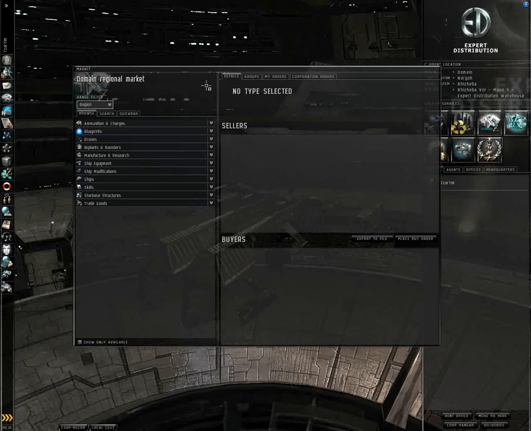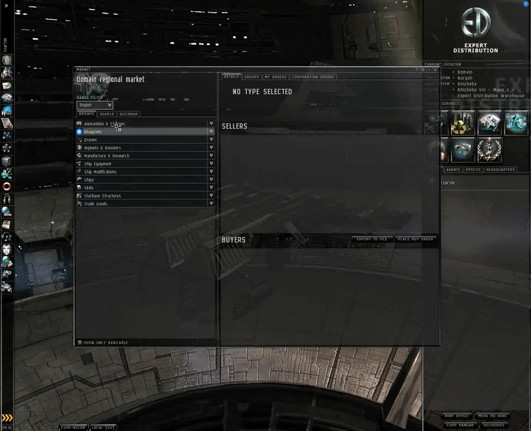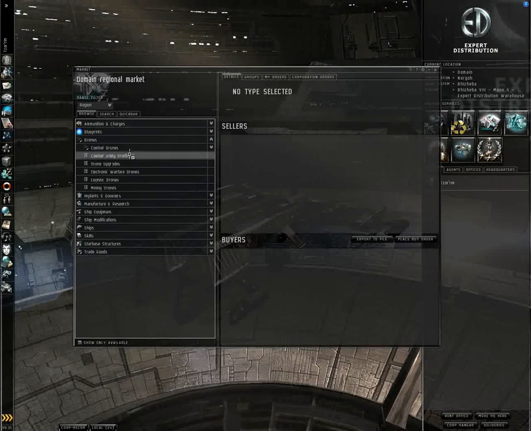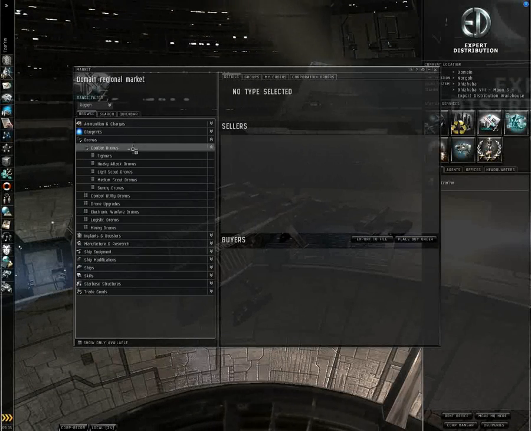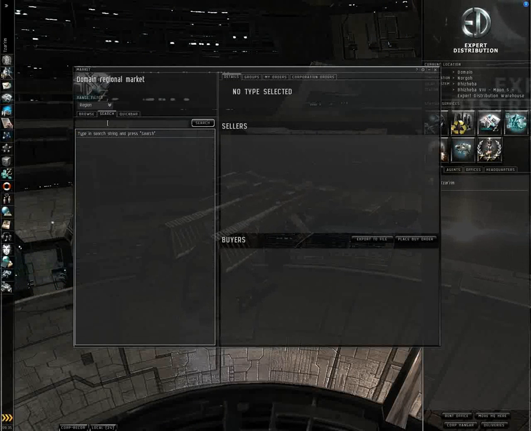Market window is fairly easy. At the left side you have your selection screen. You can put up a range filter: station, solar system, region. Fairly obvious, I do think. Then you can select, using these trees, what you need at that moment. That's a possibility. You can also use search, which most of the time is easier if you know what you're looking for. And there's a quick bar, which we'll explain later.